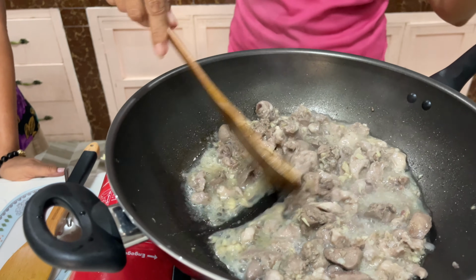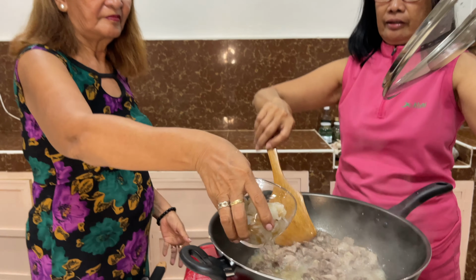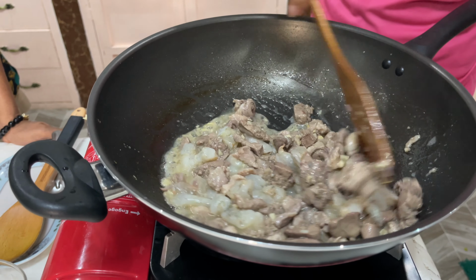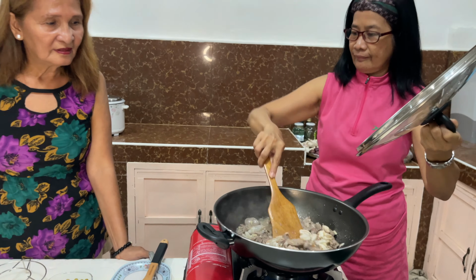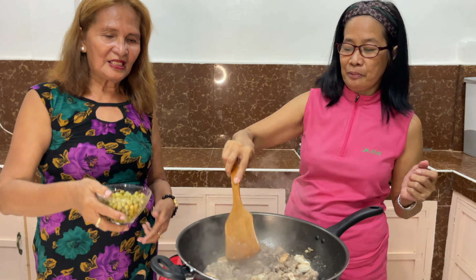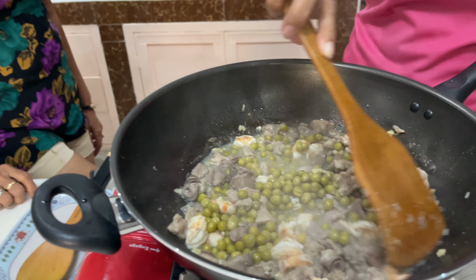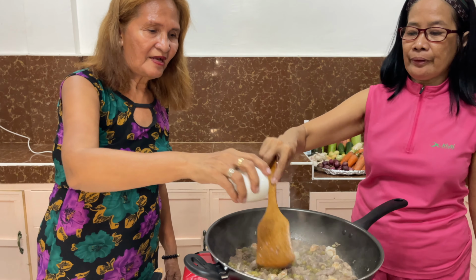Okay, we have this one and then we have to add the shrimp. Yes, we have to add the shrimp. I'll stir it gradually until it cooks. Okay, it's good. So good, right? It smells delicious. Next we add green peas. Stir slowly. And the next, we have to add black pepper.